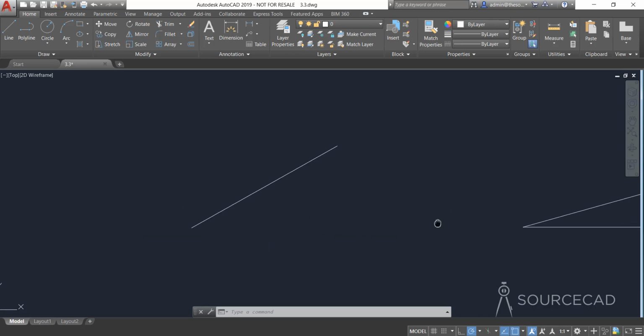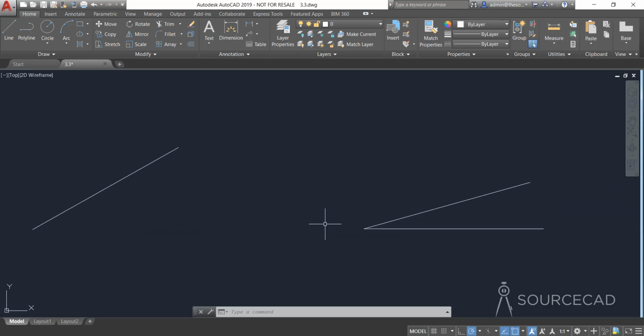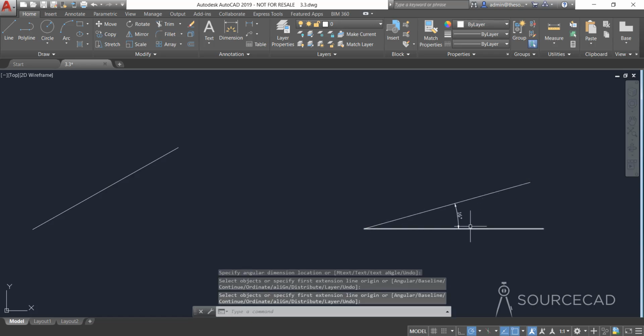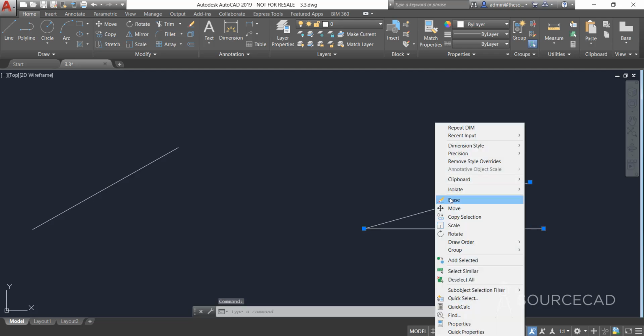Now let's talk about this situation. Here we have a perfectly horizontal line and another one which is inclined to any random angle which we don't know about. So in this case, let's first check the angle between these two. I'm going to use one of the options here, dimension, but you can ignore this part safely because I have explained everything about dimensions later on in this course. For now, I'll simply add these two, and here we have the angle, and now we know that the angle is 16 degrees. So I'm going to just erase it.